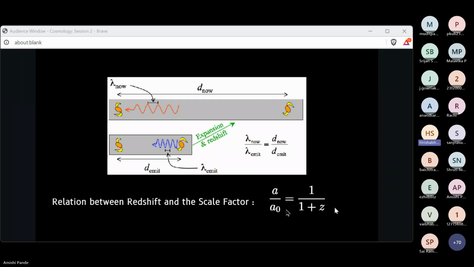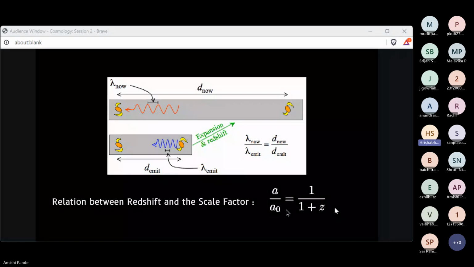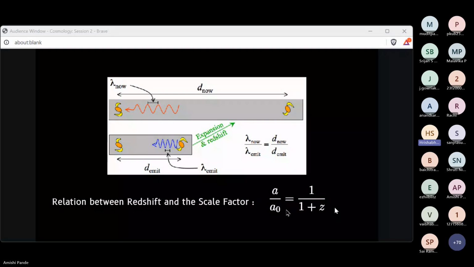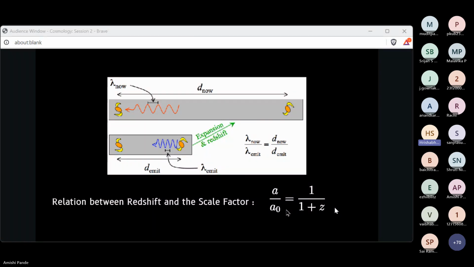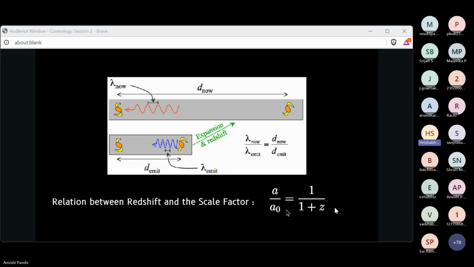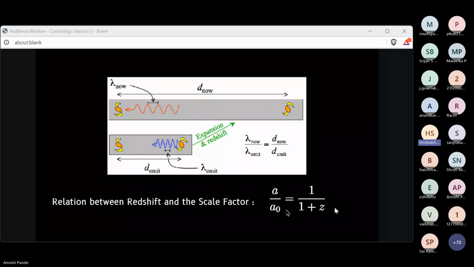Now, this relation is again very important. By the way, what is a naught here? We saw scale factor a is a function of time, right? So in cosmology, by convention, we define t naught as the current time. Wherever you see t naught, it will mean the current time. So a naught is equal to a at the current time, which in some books is taken as 1. We define scale factor to be 1 at the present time. But in order to be more generic, we'll use a naught in most of the places. Wherever we are not using a naught, I'll let you know. And this is how we define the relation between scale factor and redshift.